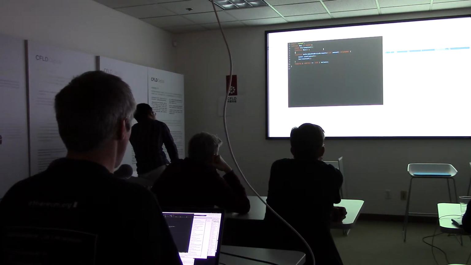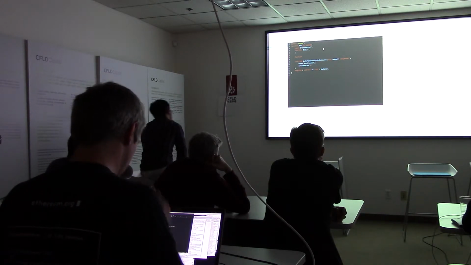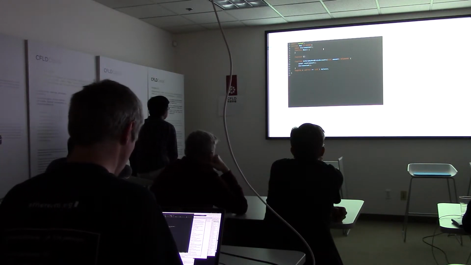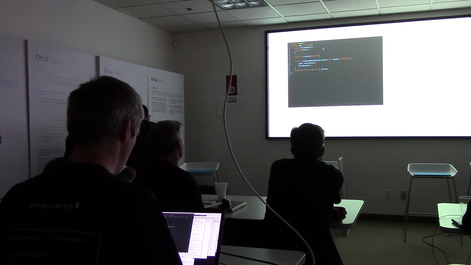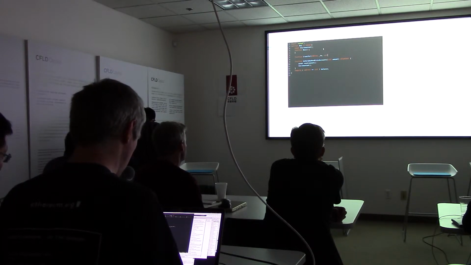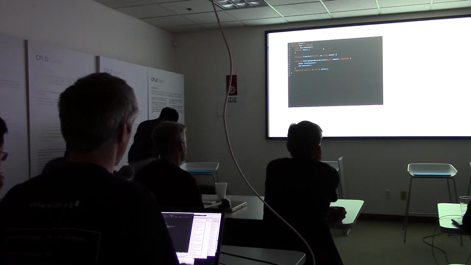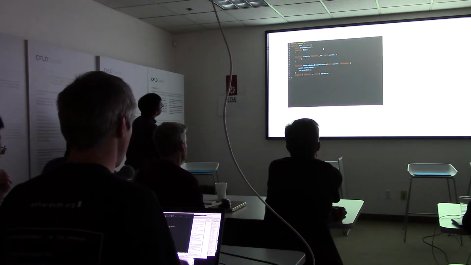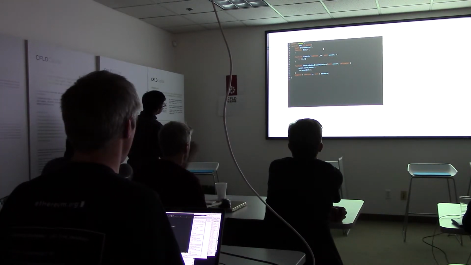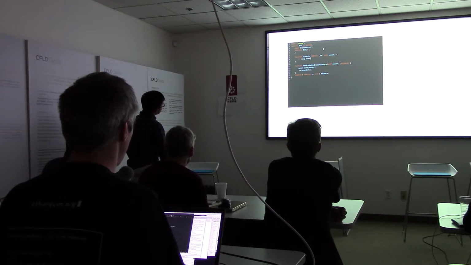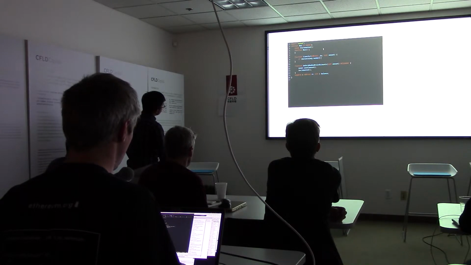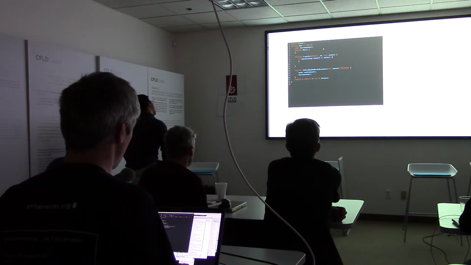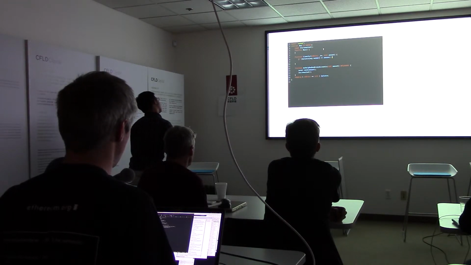Now, the other point to a currency is, of course, to be able to transfer balance. So we could do transfer, and of course we'd want an address to transfer to and an amount to transfer by. First, we need to check that the sender of the message has that amount in their account. So we just do balance of sender greater than or equal to the amount, and if it is, then it's very simple.